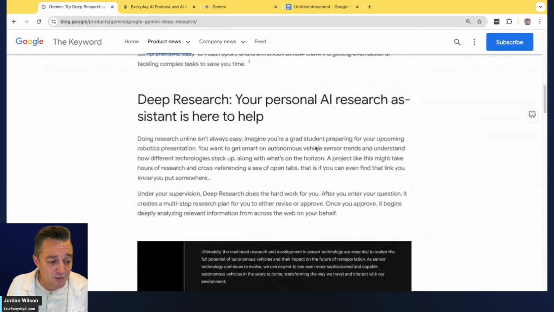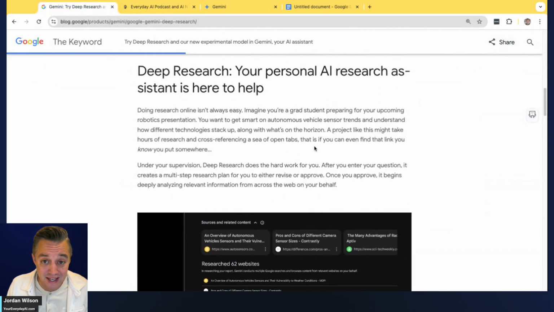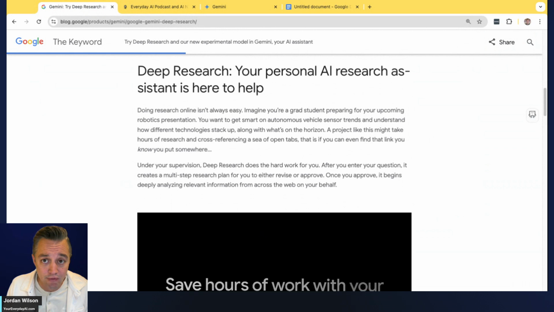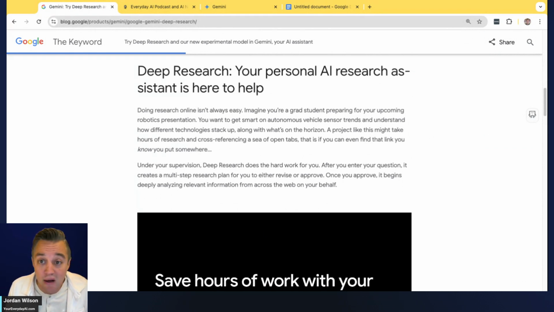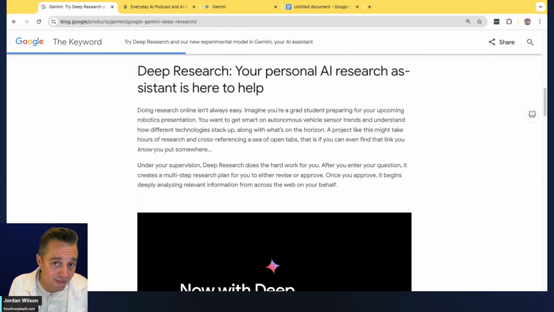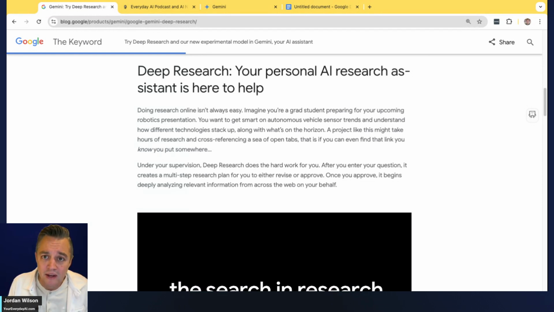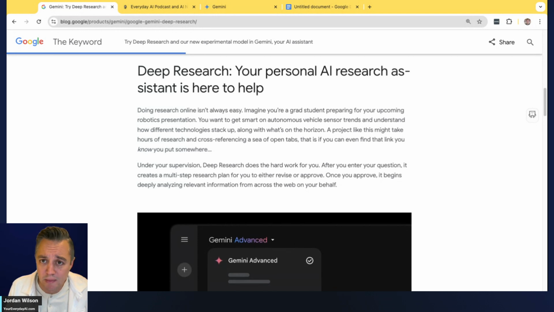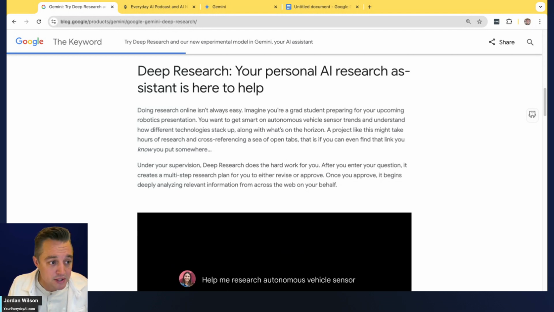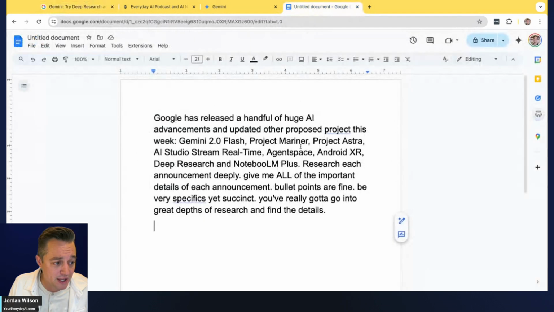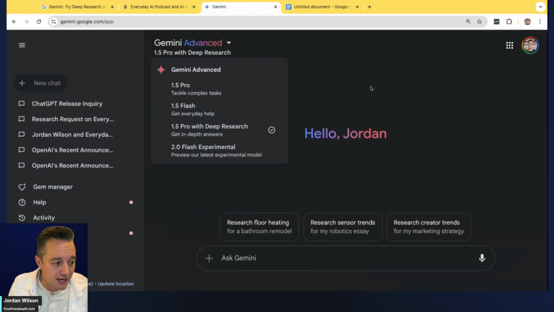All right, so here's what this deep research is. It uses the Gemini 2.0 Flash model, and it essentially browses the web for you. You give it a prompt, you sit there and wait, so it's not instantaneous like a Perplexity or like ChatGPT with their new ChatGPT search, but it does a great job at going deep. So let's go ahead and jump straight into it. Here is essentially the prompt that I'm going to use. And we're going to do this kind of in real time so we don't have to wait.